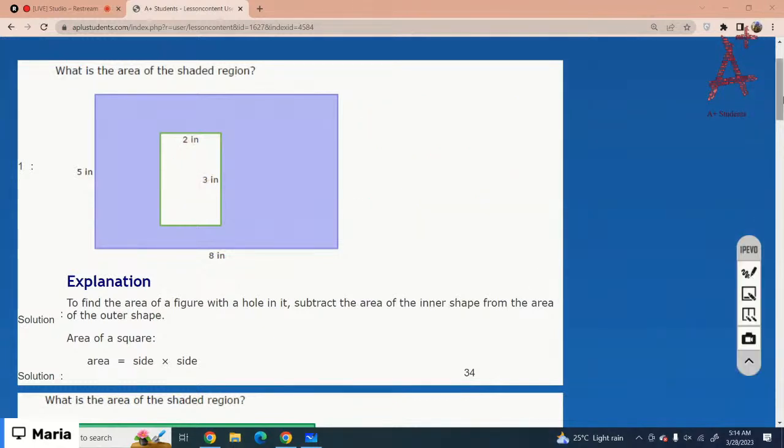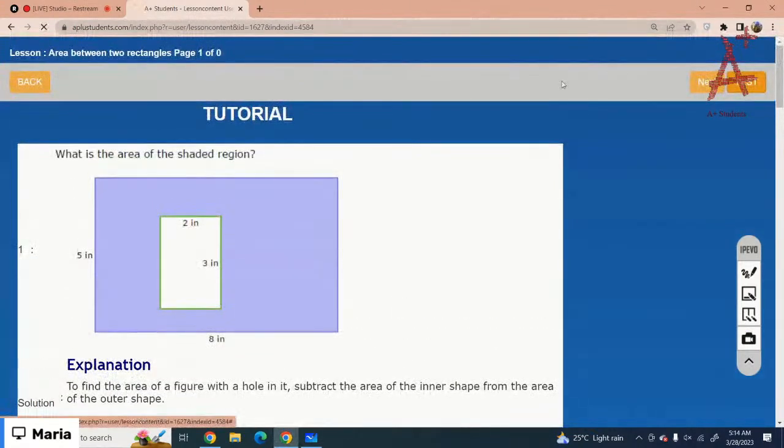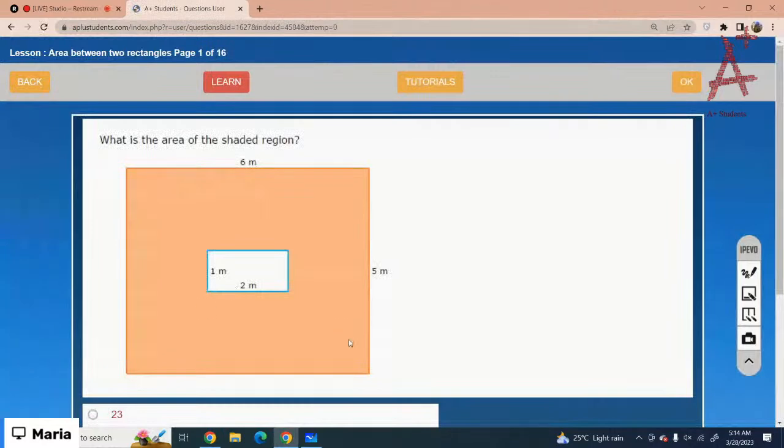Let's just start with the test questions. You can have a look at the tutorial one by yourself. Basically, you need to calculate the area of the red colored shape. Got it? Just the colored one. This one is not required. The whole is not required. So what you have to do is calculate the area of both the shapes. Then you need to subtract the area of the white one out of the shaded one. This way you can get the area of this one.